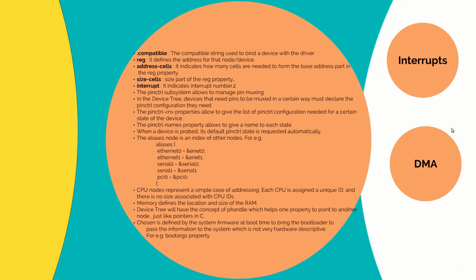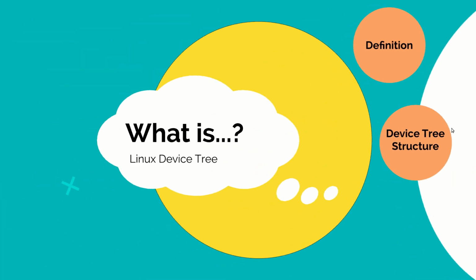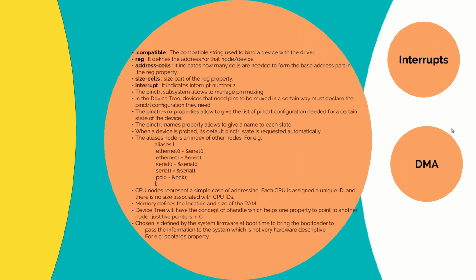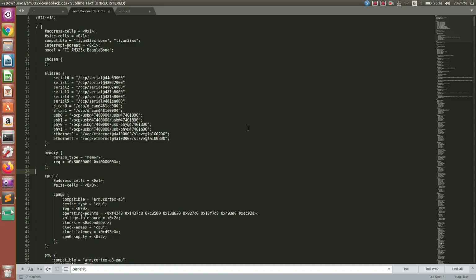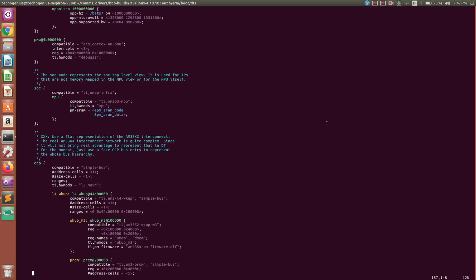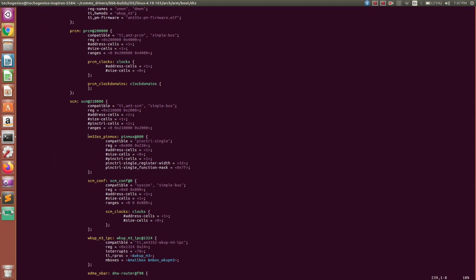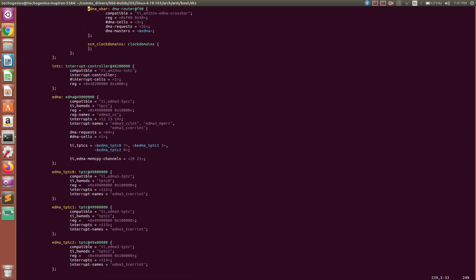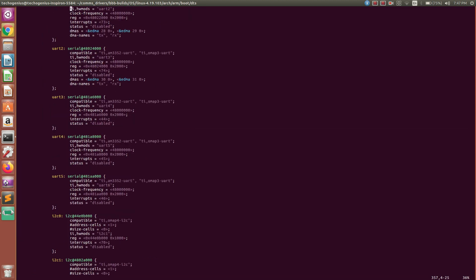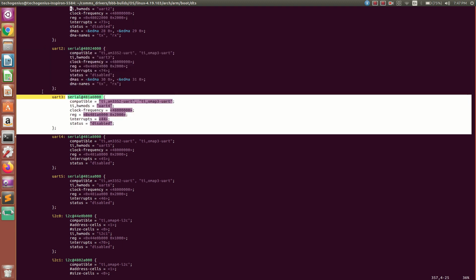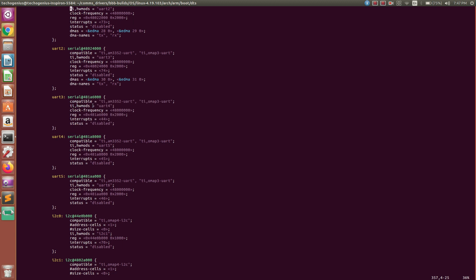Okay, so yeah, we were discussing the Linux device tree and the structure. In that, as we were going further, you will have multiple nodes. As you can see, there are multiple nodes present over here. There'll be UART2, there'll be UART3, there'll be a compatible string, there'll be a hardware mode, there'll be a clock frequency, there'll be a reg, there'll be an interrupt, and there'll be status.